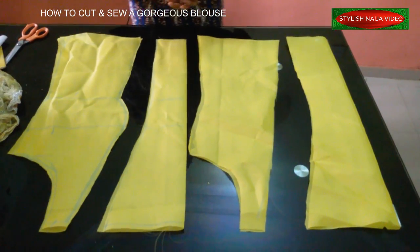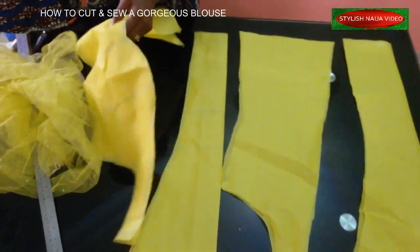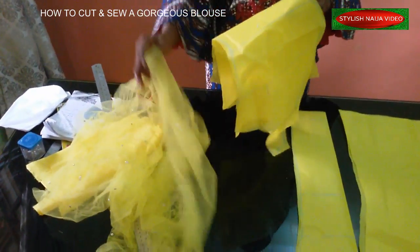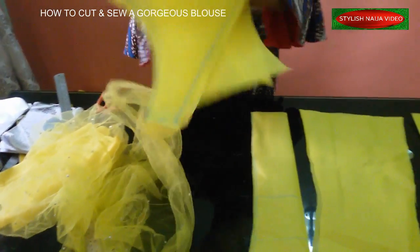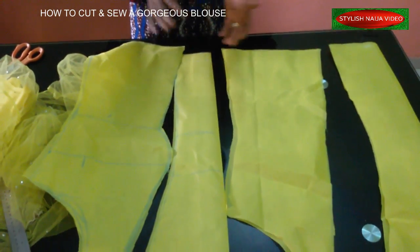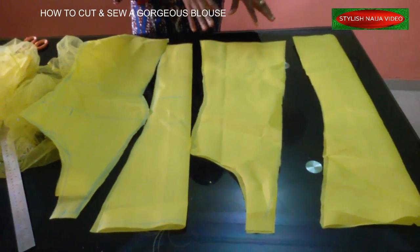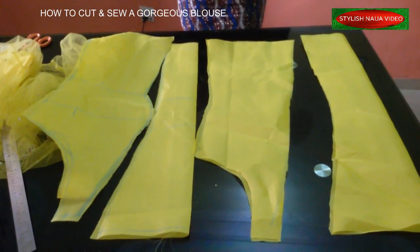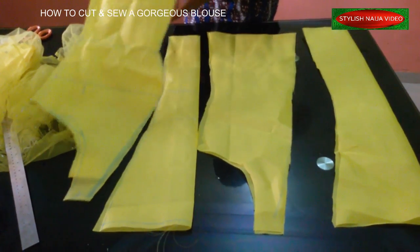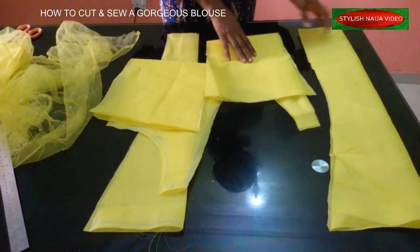So the next thing I'm going to be doing now, I'll cut out the raw silk with it, then trim this one out. But before then, I'll take it to my pressing iron. I'll iron my gum stay and my hair stay, iron out everything, then I'll bring it to my machine to couple it. Actually, in this video, I'm going to be showing you how to couple a dress. So see you when I get to my machine.